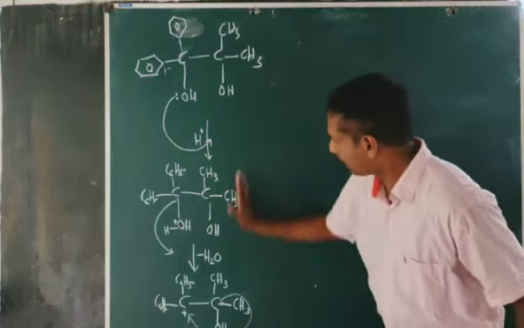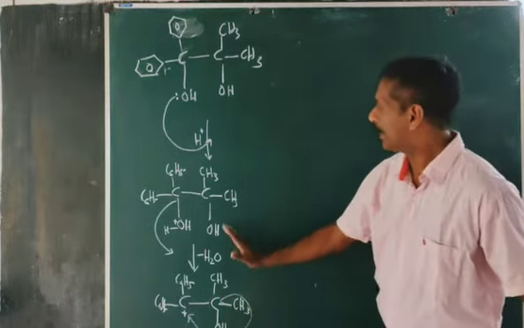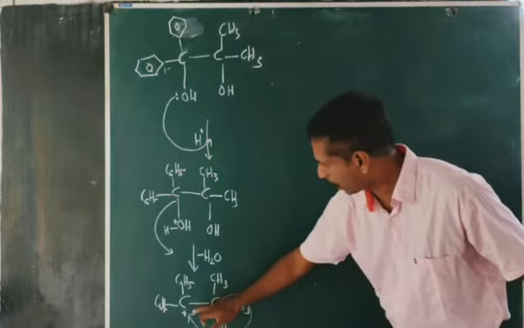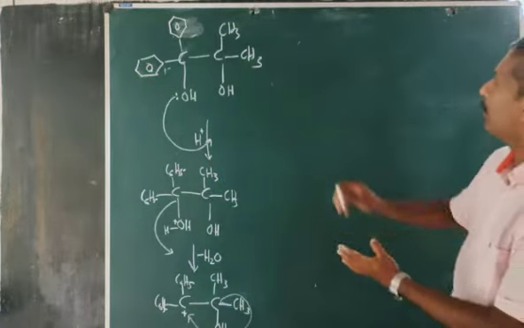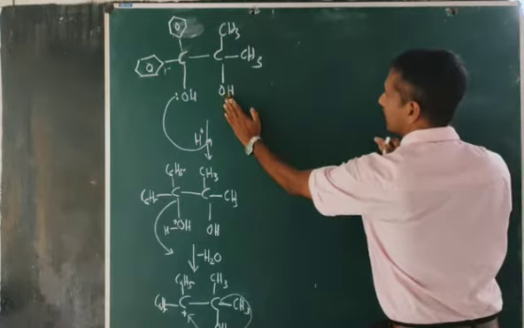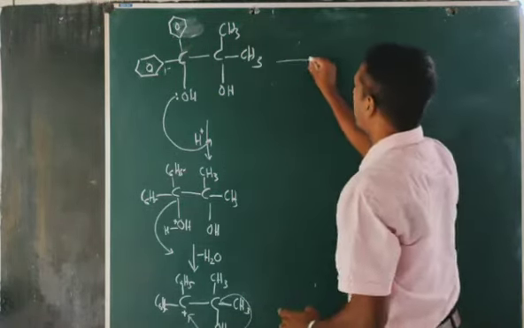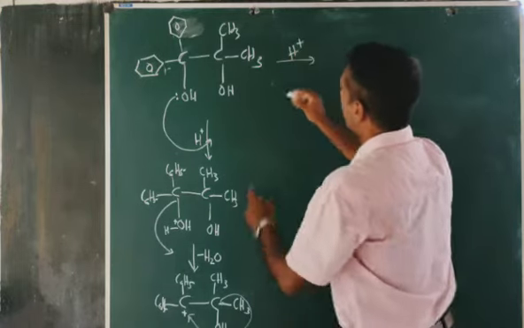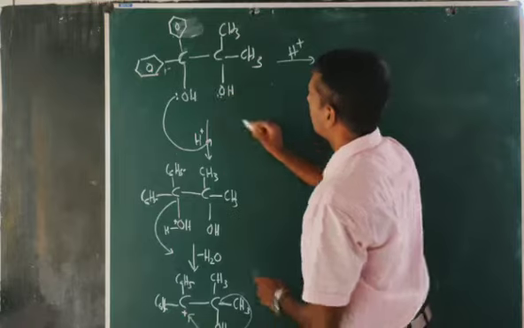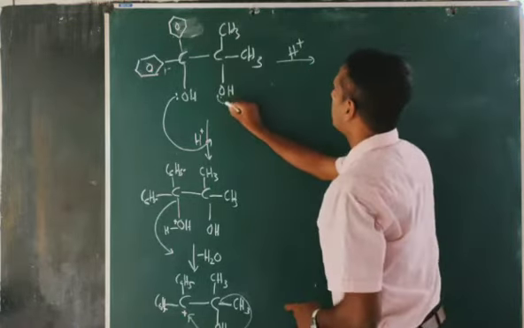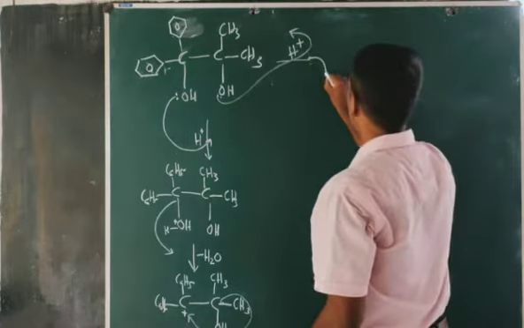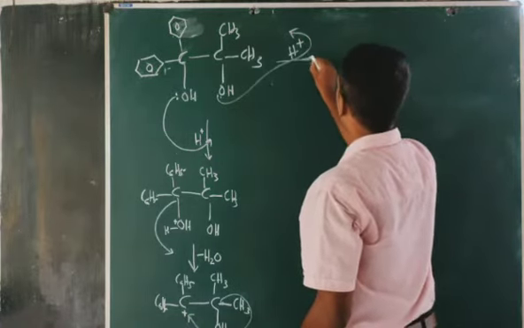Okay, I am keeping this part here itself because in the next step the formation of this carbocation is important. Now in the second protonation, look at it here, H plus. The lone pair of electrons present on this oxygen will abstract this H plus ion, and what do we get?